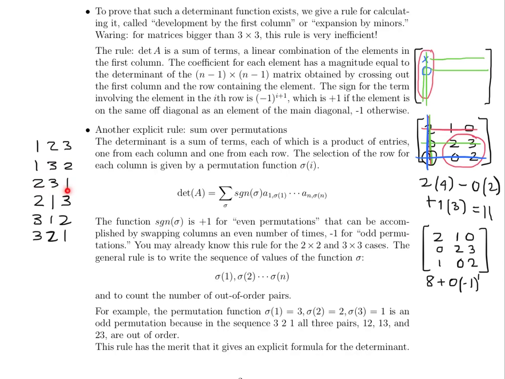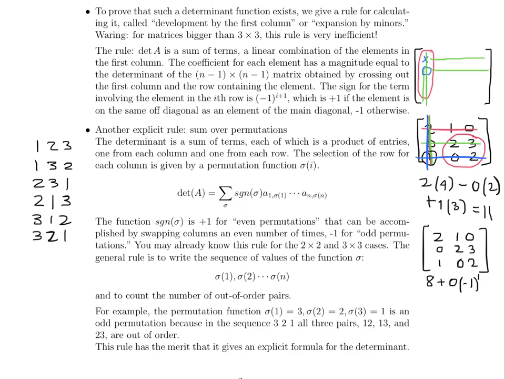But you can see how you have to go through every single permutation, find the product of the corresponding components in each row, and then multiply it by -1 raised to the number of swaps necessary to get that permutation in increasing order. This is how we write that succinctly, right? We have a sum, and then in each term in the sum there's a product. There's the product of the various entries in the different rows of the matrix, multiplied by the signum function on the permutation function. So that is saying we take -1 and we raise it to the number of swaps necessary to get our permutation in increasing cyclic order.